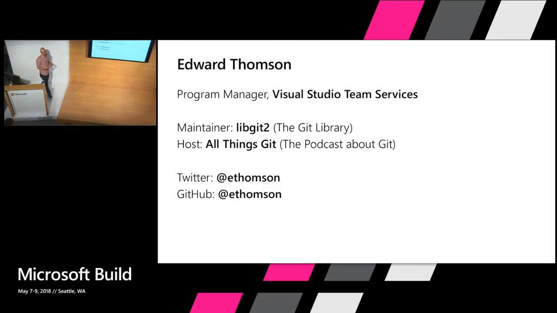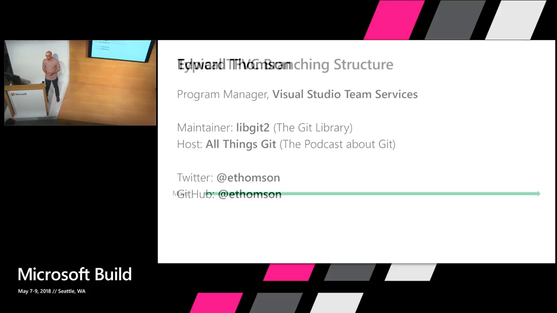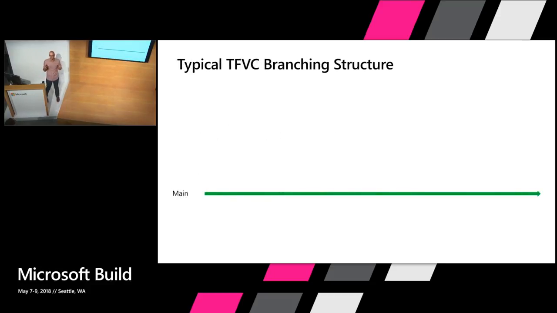So when I started working at Microsoft about 10 years ago, I was a developer on the Visual Studio Team Services team, and we did our branching very differently. At the time, we were using Team Foundation version control, and the Visual Studio Team Services team was sort of part of the Visual Studio team. We shipped at the same time and at the same release cadence. So it made a lot of sense for us to be in the same repository with them. So we used, and we actually recommended, a very branch-heavy branching model.